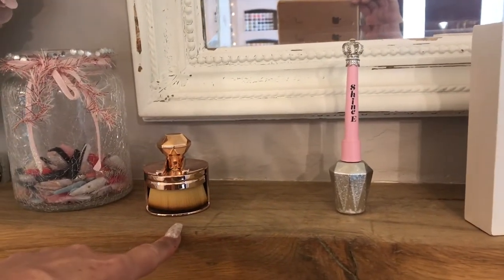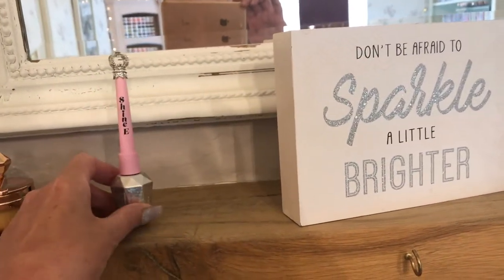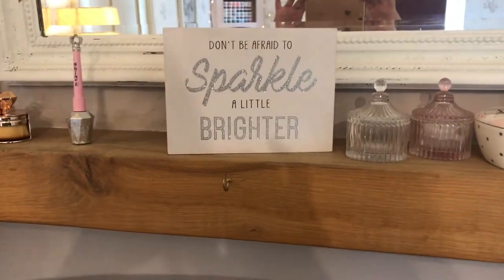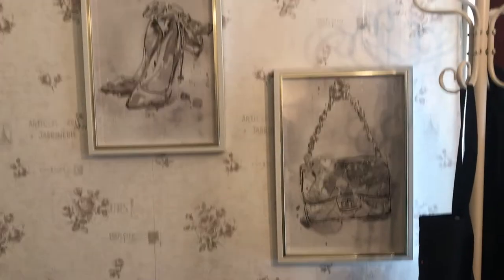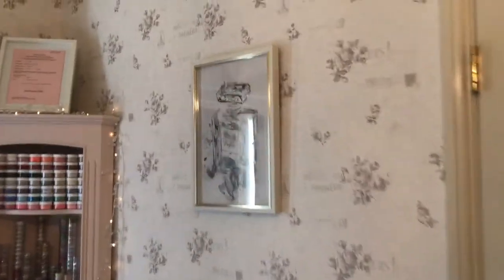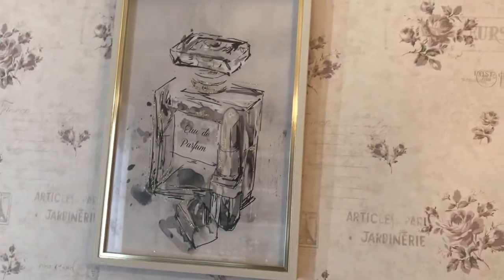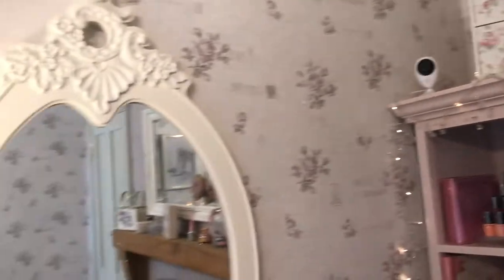Then we've got my lovely little rose gold brush that I got from CJP Nails, my shiny from E-Nail Couture top coat — just a little incentive to sparkle a bit brighter — and a present I got from a friend on my birthday which I really love; she knows my taste. The mirror, a little set of these I got from Dunelm — shoes, bag — and over here we've got the third one of the set which is perfume. All those three girly things — and some boys like them too! The wallpaper came from Gallery, which I absolutely love.